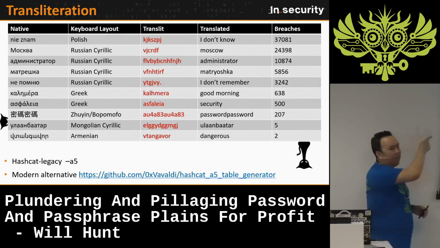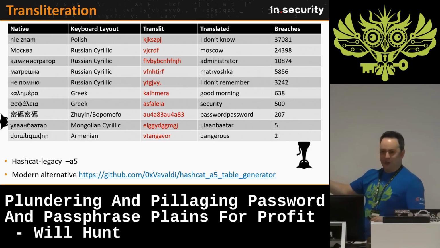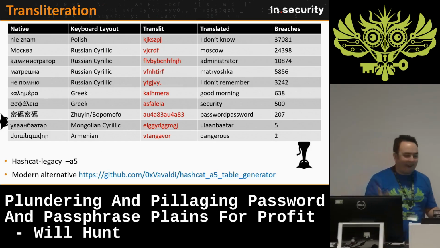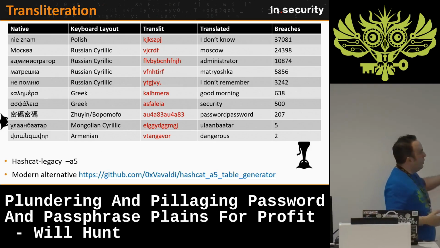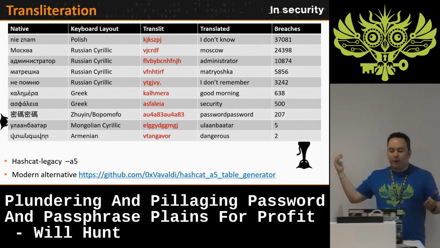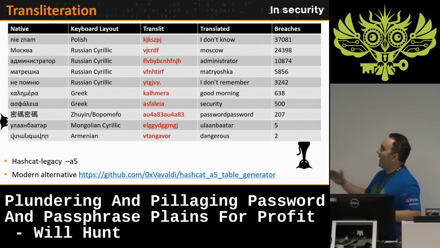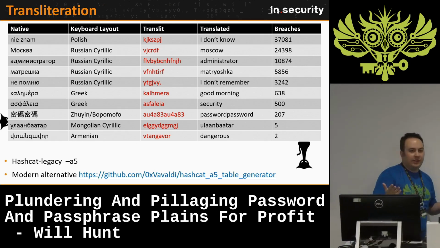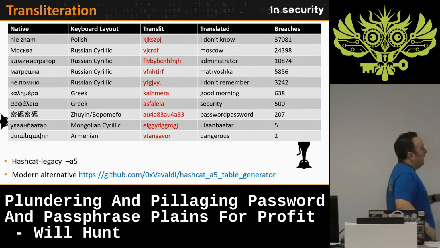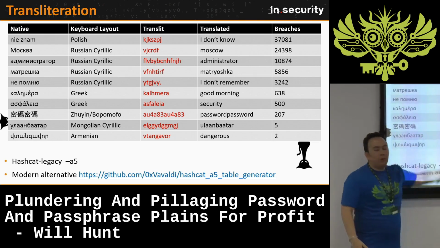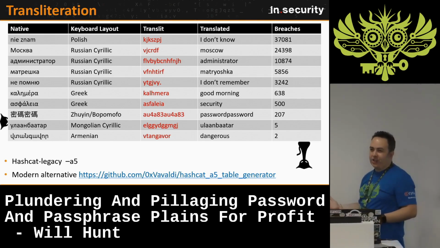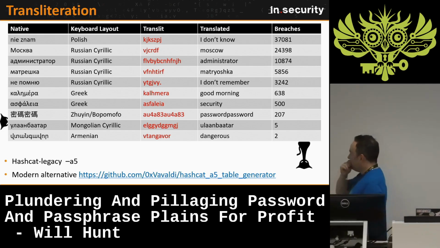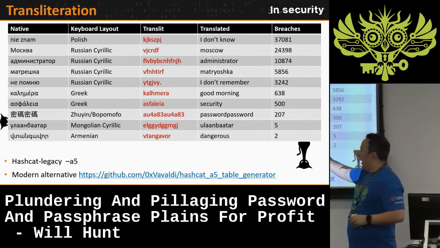See, what you can do is you can create lookup tables. And we've got an example in a second, where you can then attack translate passwords. Again, if you're a researcher and you've got data breaches, I use data breaches for my research, you'd be amazed at how many times you can find where the translate password's been hashed, not the native Unicode text. Okay? So, the old school method of doing this is with hashcat legacy. It's called a table lookup attack.